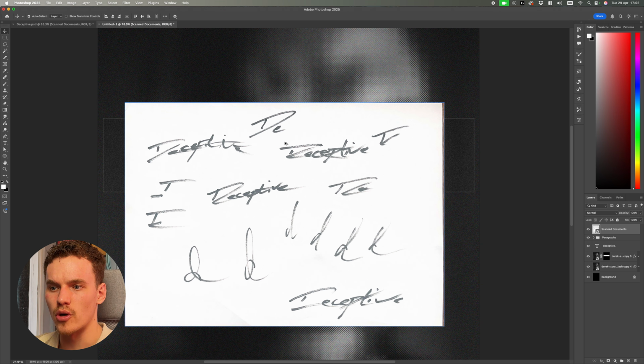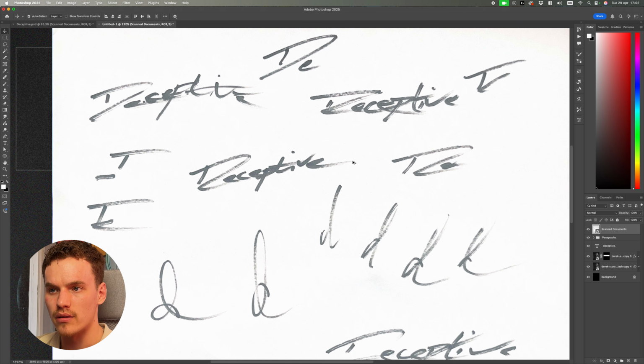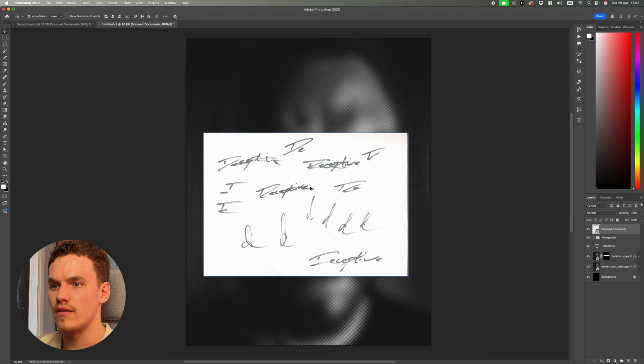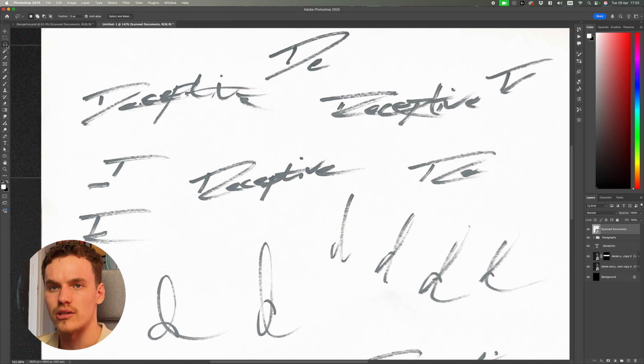Now I've drawn out a few different options here. I was just playing around with the letter forms, and I thought this sharp looking D would work well, keeping it all on an italic angle. So looking through these, I've clearly decided that this one is the best option, as this is the best structured. So I'll just simply use the lasso tool here, and I'm going to circle it and then mask it on my layer.